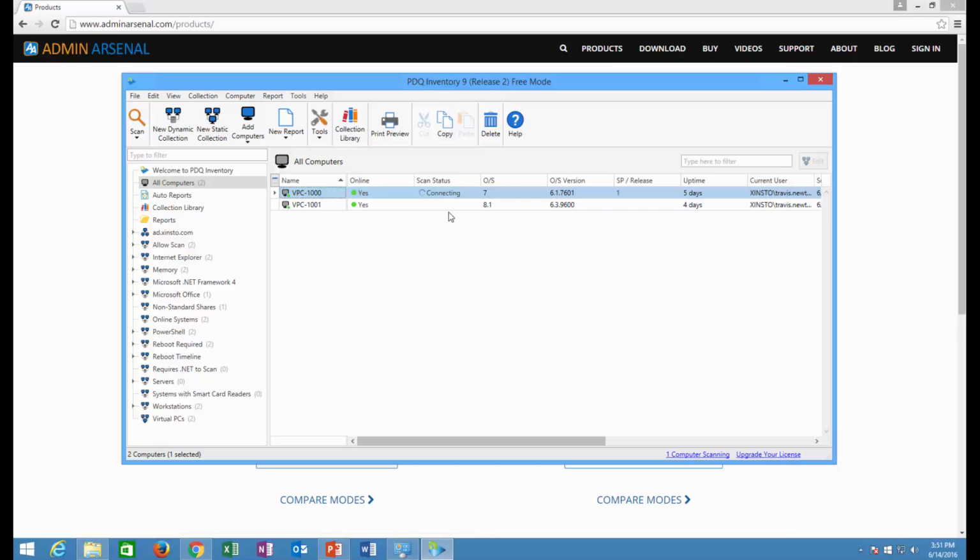Why do you need PDQ inventory, and what is it? Well, as you can see, it is an inventory of our servers and our PCs that are on our network. And once it's done scanning, we're going to go in-depth, and I'm going to show you all the different information that PDQ inventory has on your PC or on PCs on your network.